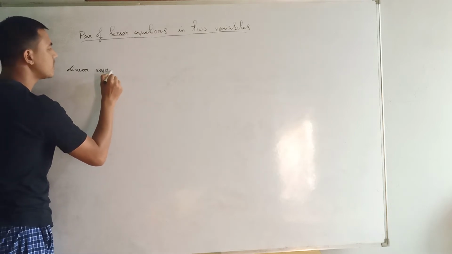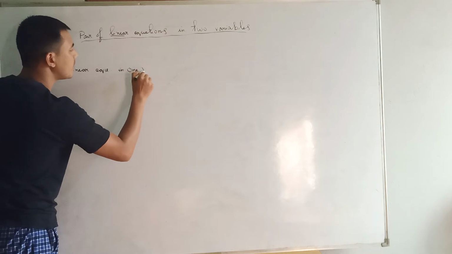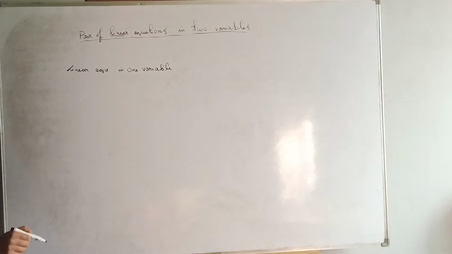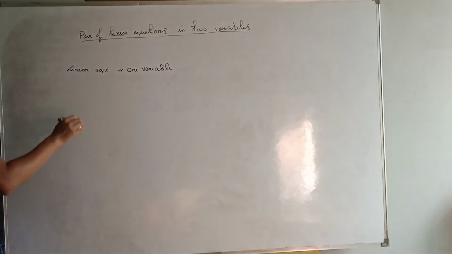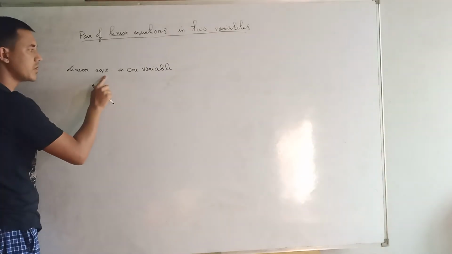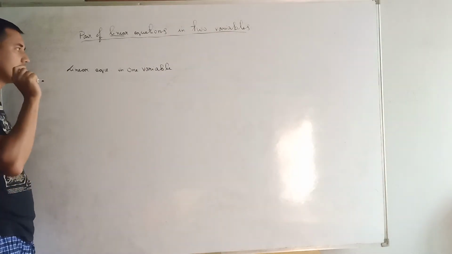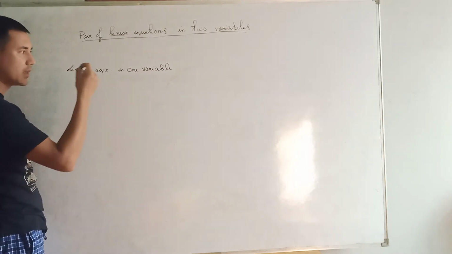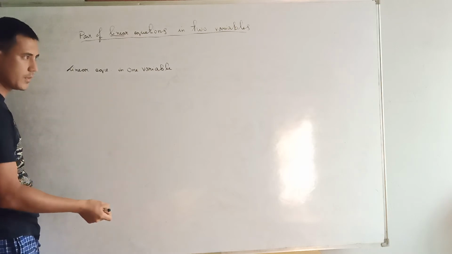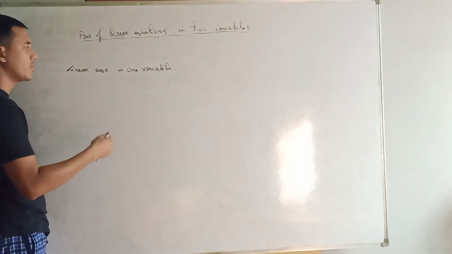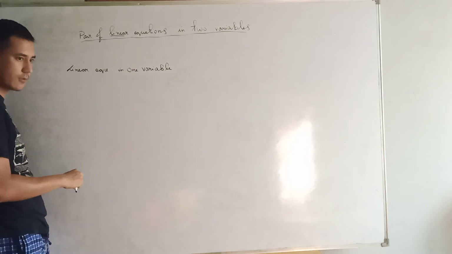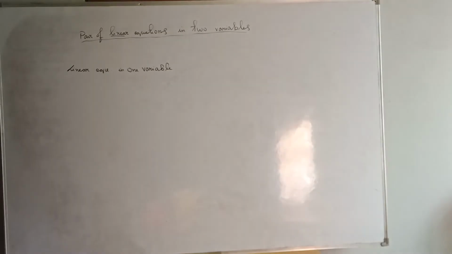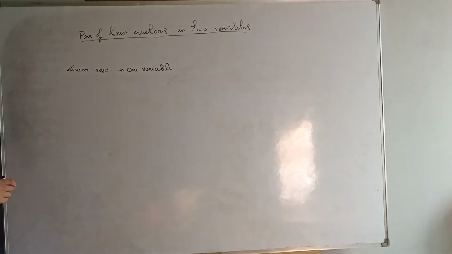linear equation in one variable, how do we represent it? How do we write a linear equation in one variable? There should be only one unknown, only one kind of unknown, maybe x, maybe only y, maybe only z, or maybe only s, maybe only t, and so on. And the highest power of that variable should be only one. So linear. Are you following that?